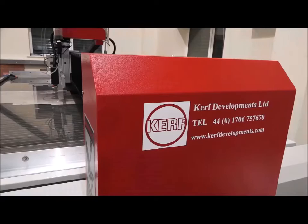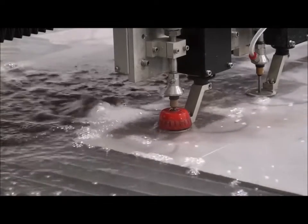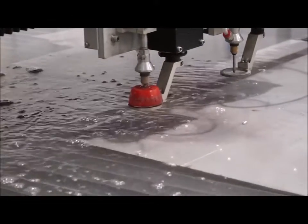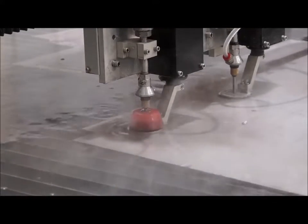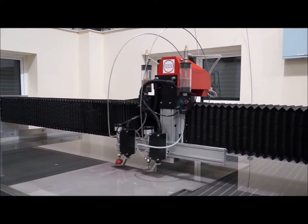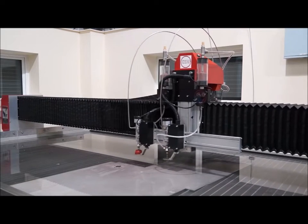And why have Kerf — you're obviously very successful at selling your plasma cutter machines and your oxy fuel machines — why add the water jet to the range? The attraction with the water jet is it can cut a wide range of materials but it can do it very accurately as well, and the finish that we can achieve with the water jet is excellent. So it takes you into a different group of opportunity and markets — people in subcontract profiling don't know what's going to come through the door the next day from their customers.